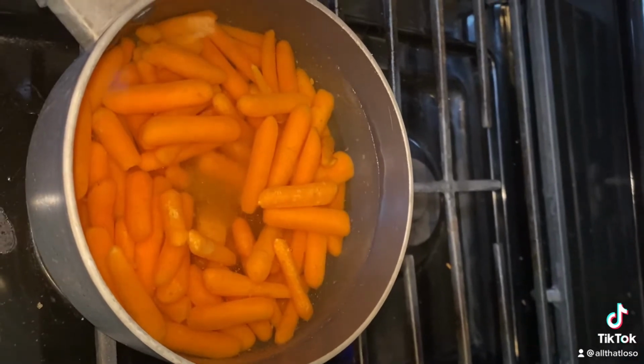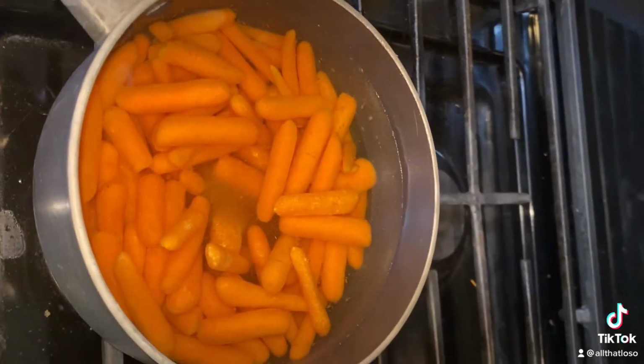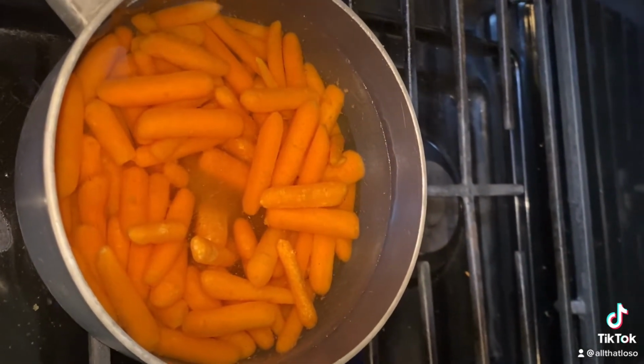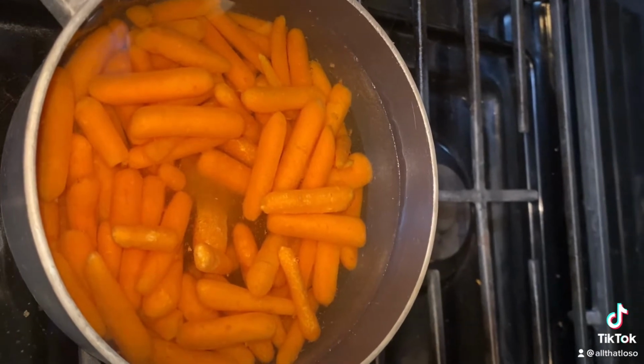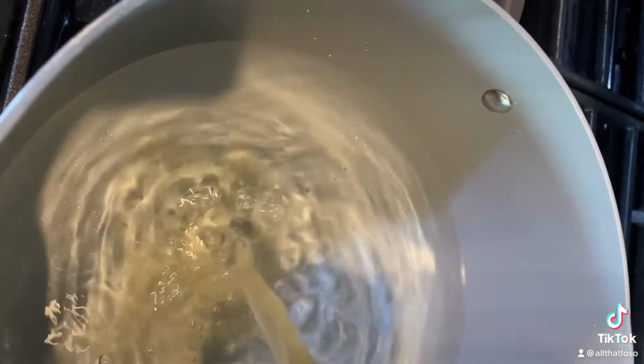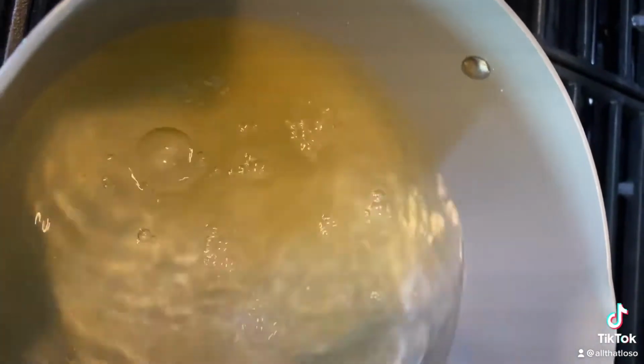The reason I'm doing that is, a lot of recipes call for honey, but honey, even though it has less sugar, has 400 times the amount of sodium that brown sugar has. Brown sugar has none. To your water, add about a cup of low sodium chicken broth, and you're going to cook the potatoes in the chicken broth.